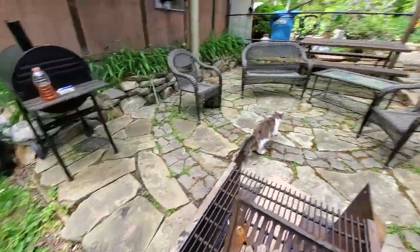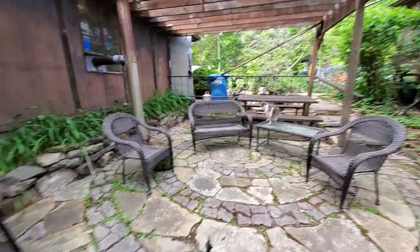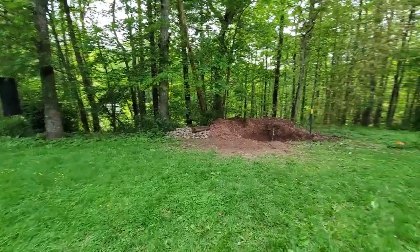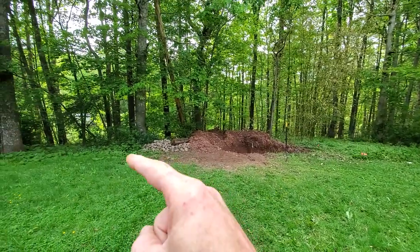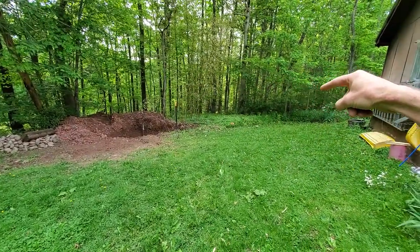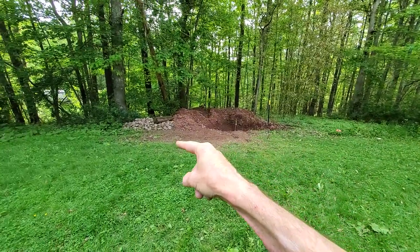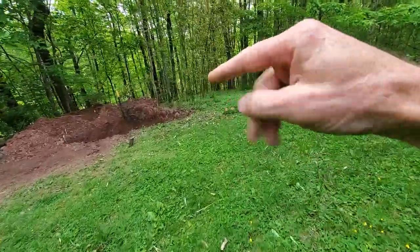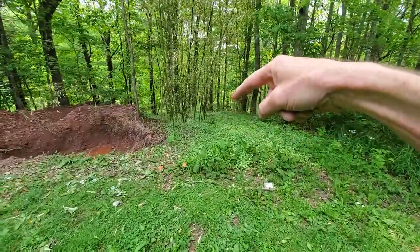I'm out here working with my garage cat, Bookie. And we're building a pond. So a while back, I was talking about expanding the size of this pond back here and then fencing in a chunk of land that includes part of the woods, and then back on a flat little nook back here, have my chicken coop.